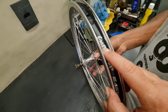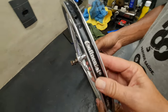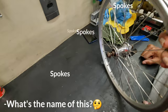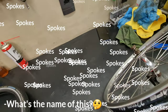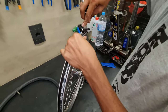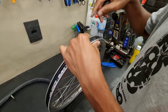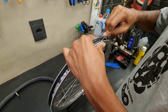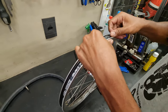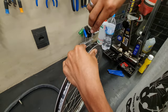What does it do? It protects the tube from the rim. So it was exactly what I thought about it. We need a new rim tape. From time to time, it wears out, it dries. So it doesn't protect anymore. Have to take the old one out and get a new one.